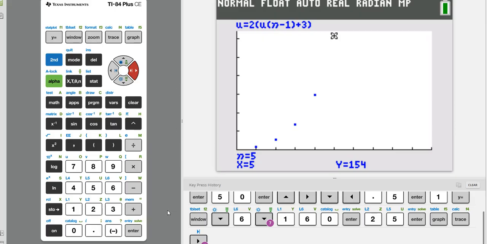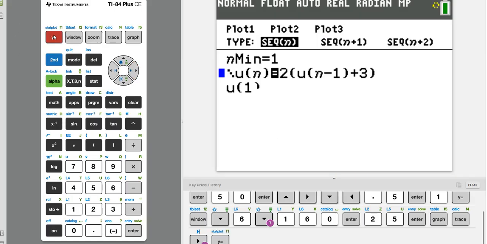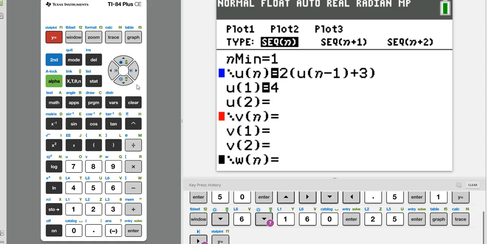Could you go over how you got to the sequence? Yeah, you missed a few. Yeah, I know. That's okay. But yeah, you're going to have to change the mode and then plug in that equation here in your equation editor. So the mode you want to choose is sequential mode.